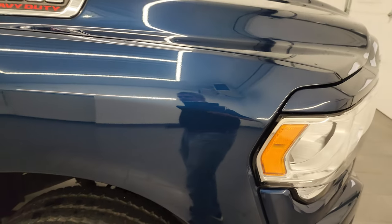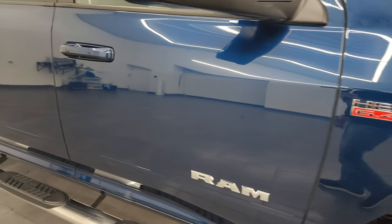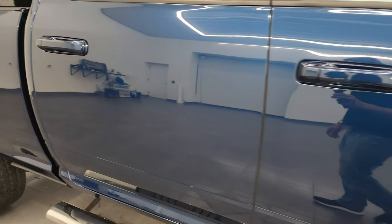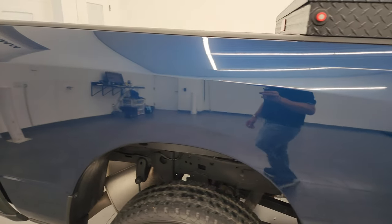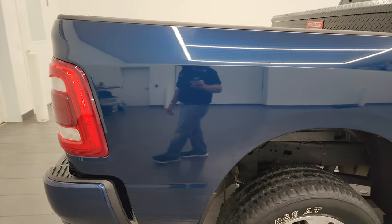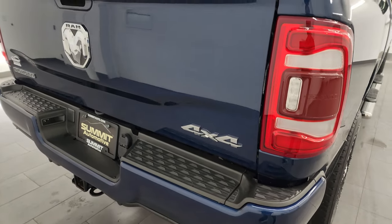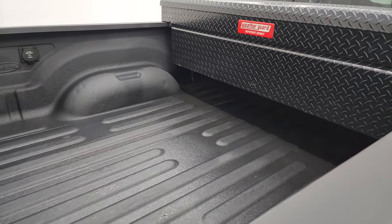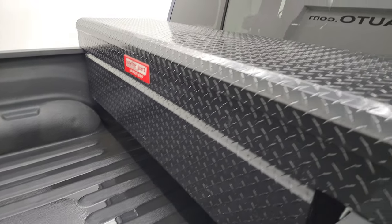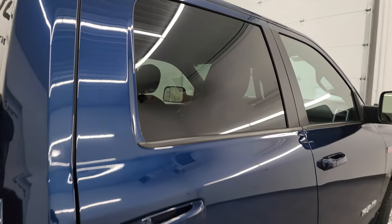As you go down this side of the 2022 Ram 2500, take note of how clean that body is and how reflective and mirror-like that paint is. I take these HD videos so if you're far away or just cannot make the trip down but you're still interested in purchasing the truck, you can see the truck, hear the truck, and have confidence in the vehicle before you even get here. So when you do get here, there are absolutely no surprises, and you can make a smart and informed buying decision from wherever you're at.